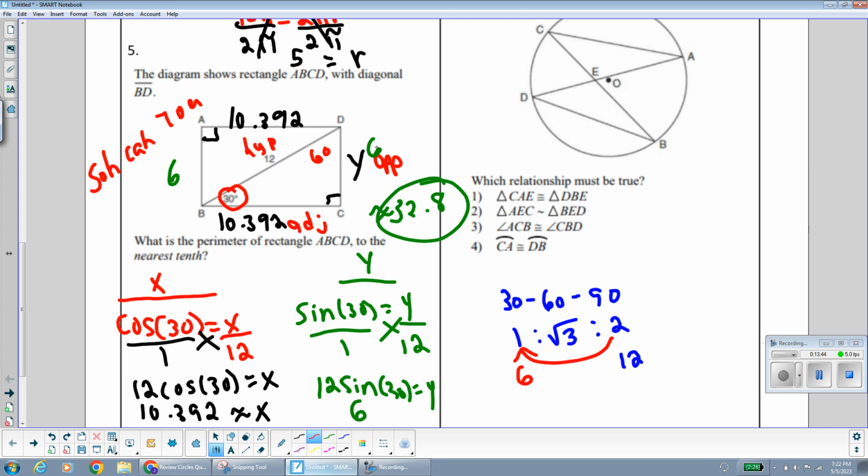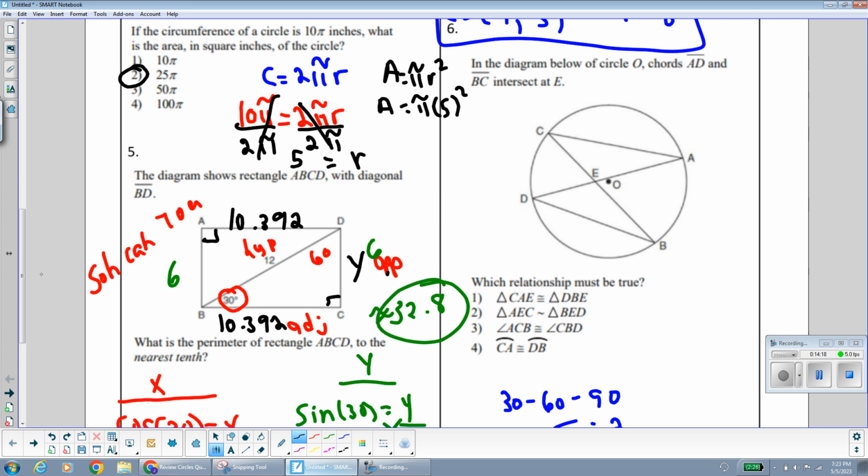Now, if you have the smallest side, it's pretty simple to get to the middle biggest side, which is the side across from the 60-degree angle. You just take your smallest and multiply it by radical 3. So that would be 6 radical 3. And then, since it does want you to round, in your calculator, you can type in 6 radical 3 plus 6 radical 3 plus 6, and you should get approximately 32.8 as well.